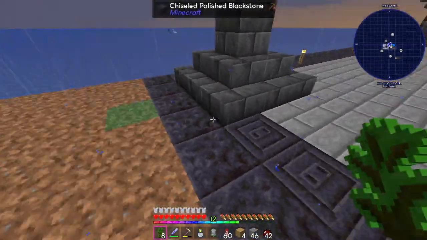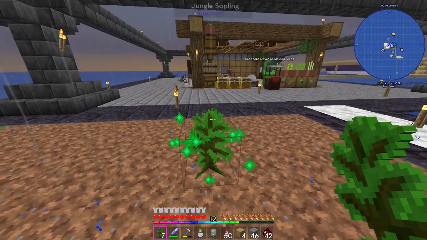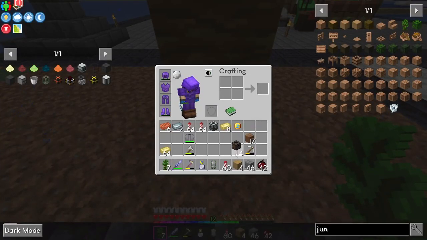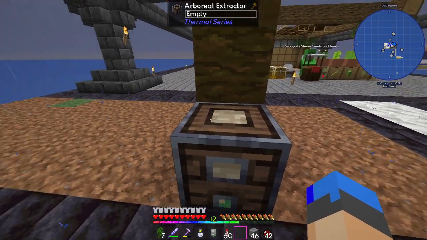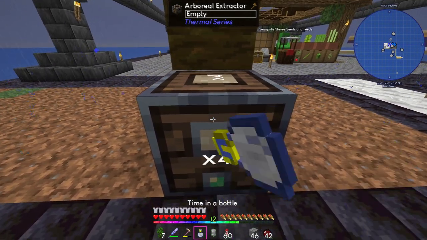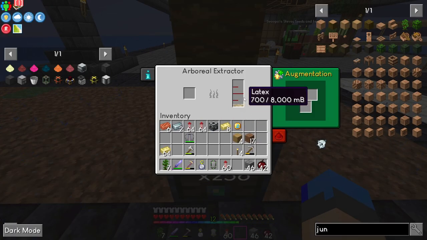Okay, I'll put my one piece of grass on here so that they can grow. But there we go. Let's do a jungle sapling. Please grow. Nicely, that is perfect. Thank you very much. Then we'll take our arboreal extractor and we'll place that there. And that is just going to slowly but surely grab latex. Slowly. Can I speed this up though and hopefully get a bucket's worth real quick? Yes. Yes, I can speed this up.